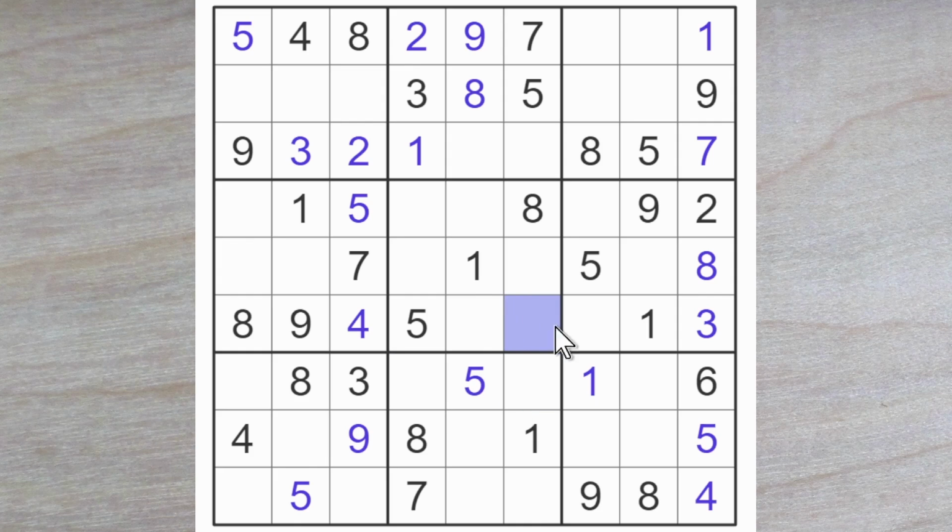I'm really tempted to say that this has got to be a 2, but I want to prove it. So it cannot be a 1, but it could be a 2, but not a 3, 4, 5. It cannot be a 6 because a 6 goes here or here. And it cannot be a 7, nor can it be an 8 or a 9. So yes, it is a 2. And that makes one of these a 2. And these now must be a 6 and a 7.